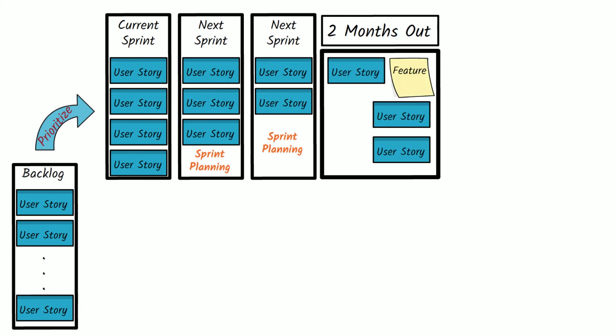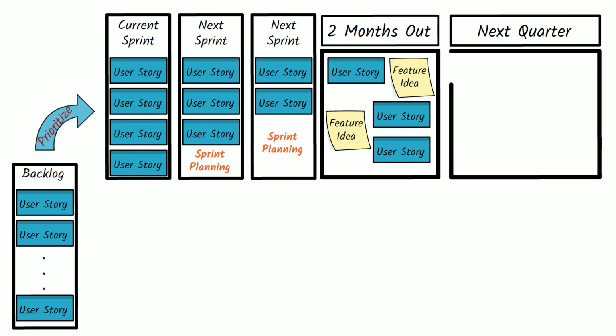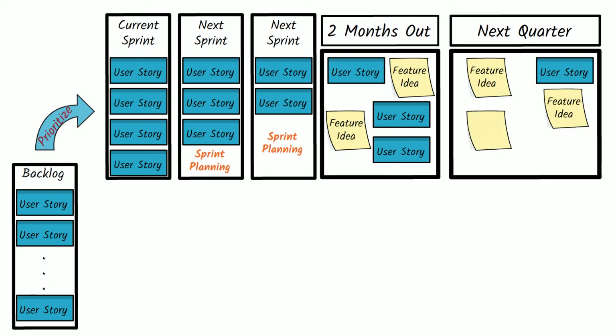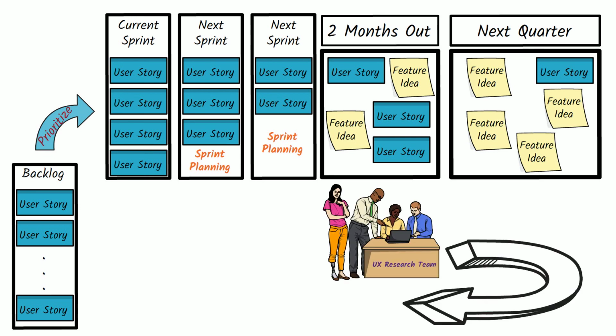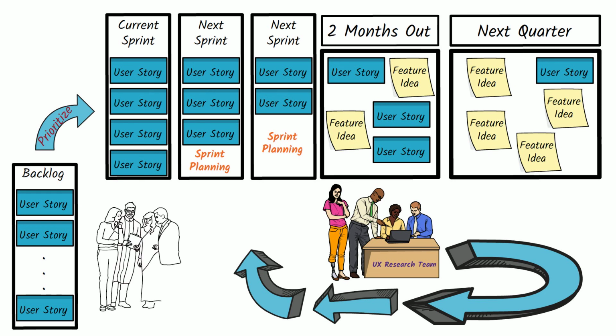And this is fine. This is where you can put placeholders in the roadmap to say, this is what we're researching, and this is what we're hoping to learn about. As the research team comes back with insights, you can take those learnings and turn them into features, which you can turn into user stories. Road mapping is a very important technique for your product managers to understand what they're building.